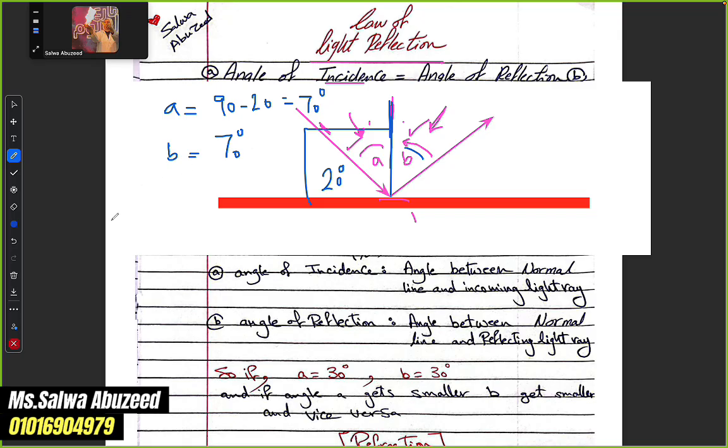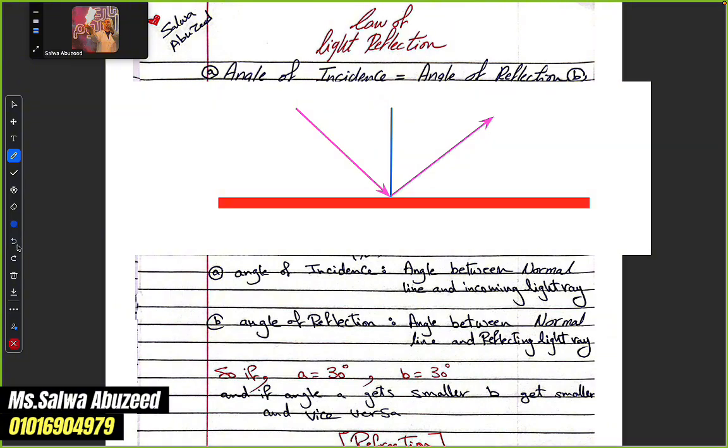This problem also could come a little bit tricky. You always think the incidence ray, the incoming light ray, comes from the left side. No, it doesn't always come from the left side. It could come from the right side. And this is the tricky part. You have to focus with me right now, okay?